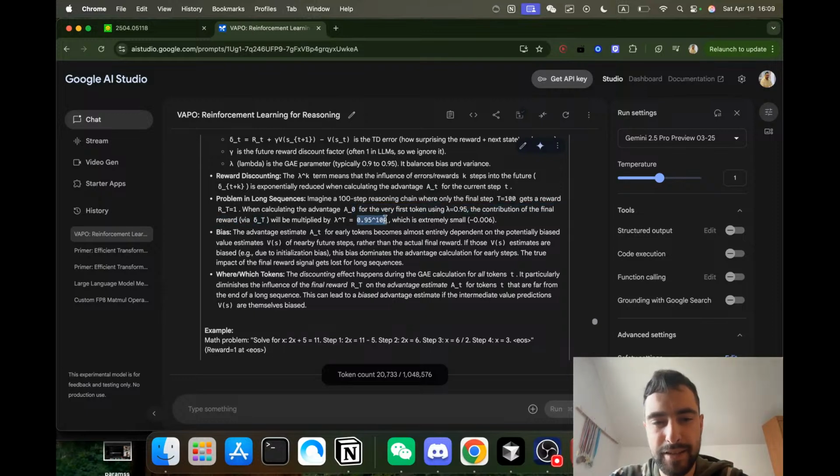This is 0.95 to the power of 100. So the advantage estimate A for early tokens becomes almost entirely dependent on the potentially biased value estimates.